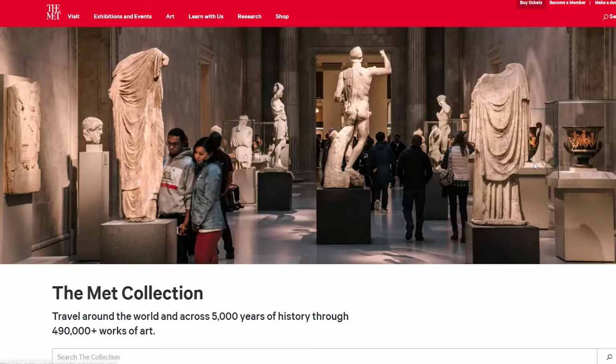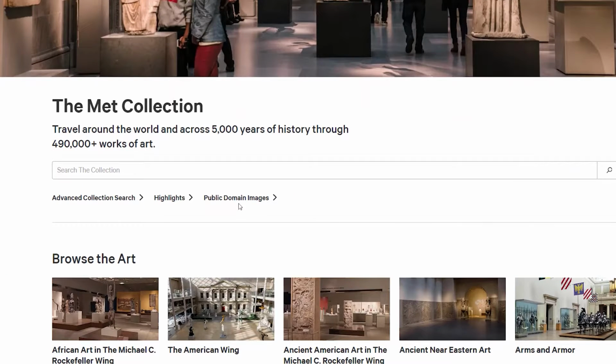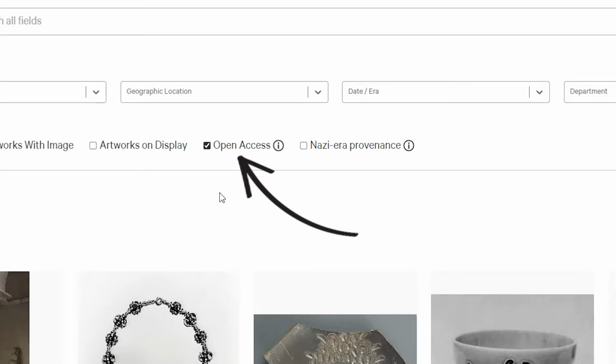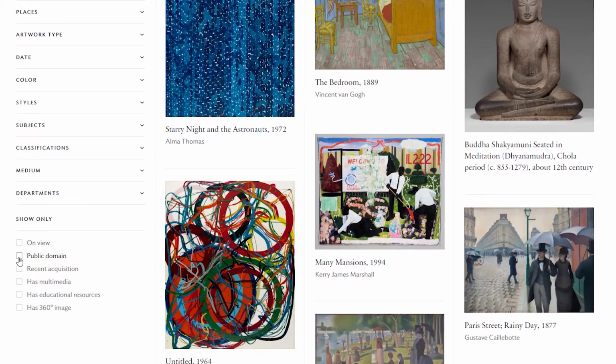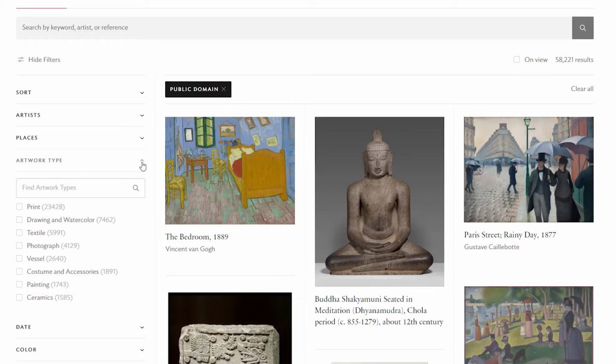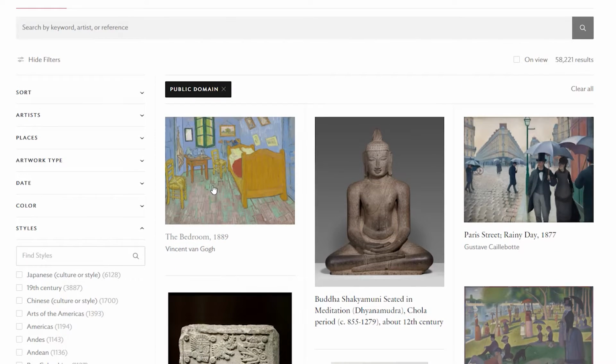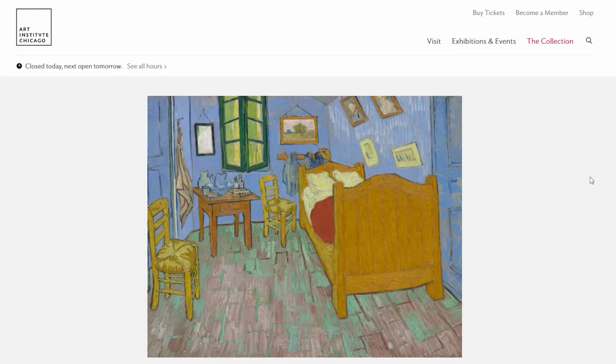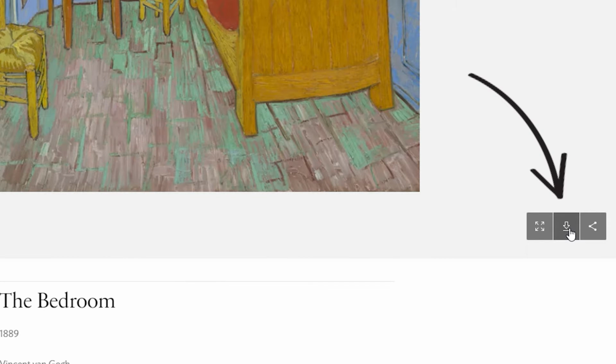You can easily find different pieces of artwork that you would like to use by going to any of the different museums' sites and looking at their open access in their collections area. So you can go into the collection of all the pieces that they have, and you can sort first off by open access. This way you have, again, copyright-free access to the image, and you can download a high-resolution photo. Then you can search for other types of art based on if you're wanting to do a drawing or a painting or embroidery. You can search by artist or specific style or period as well. You can find different pieces of artwork that you would like to use and then download them to your computer.